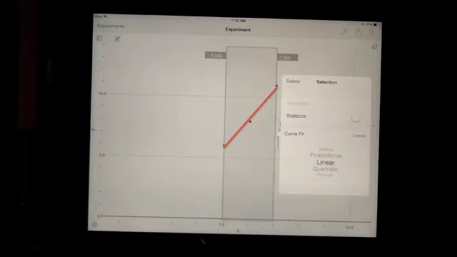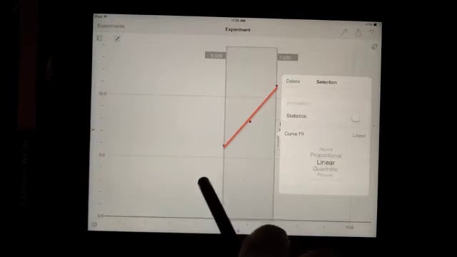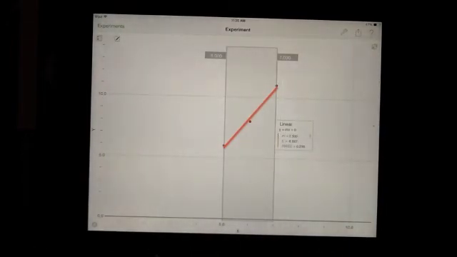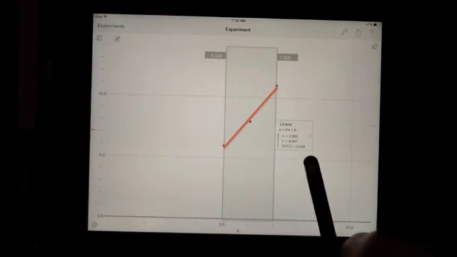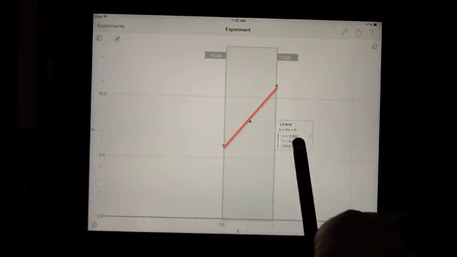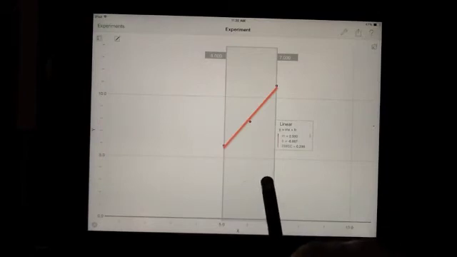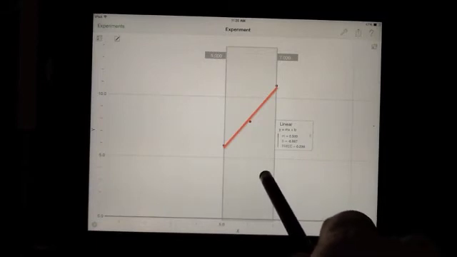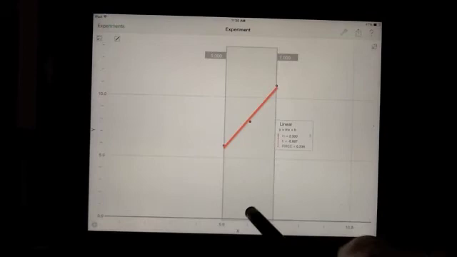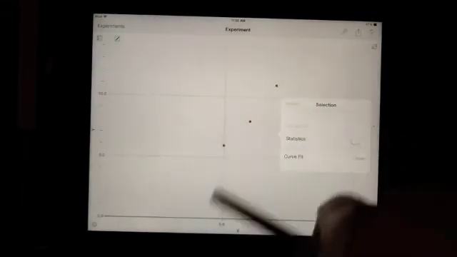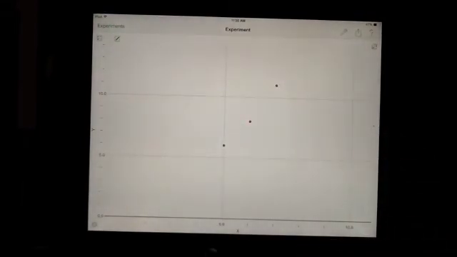Once you have what you want, we don't really need the statistics. You can just click anywhere. There's my equation. It's probably hard to see on the video, but it says y equals mx plus b, and my m is 2.5, and my b is 6.67. So that's my best fit equation. If I want to try it again and use a different equation, I can click on it and delete it. Notice it only deletes the equation, not the data points.